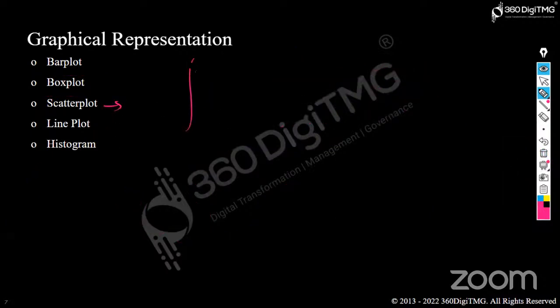Scatter plot. So whenever we see a relationship between the data, when we plot with respect to two columns, it shows the correlation between the two columns.